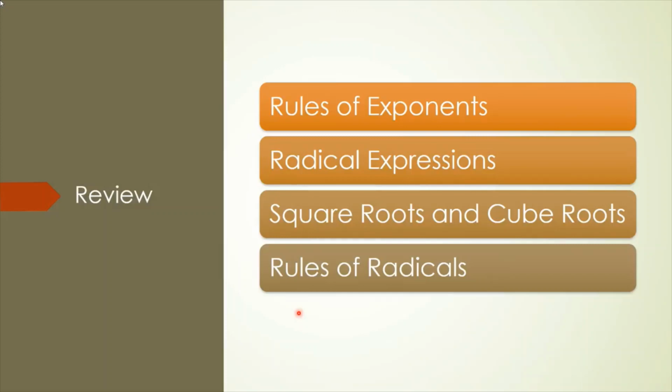And then we looked at some more rules with radicals. If I have the square root of a series of multiplication underneath the radical, then I can take the square root of each number or variable. Same thing when you have a fraction. So you have the square root of a fraction, you can take the square root of the numerator and the denominator.